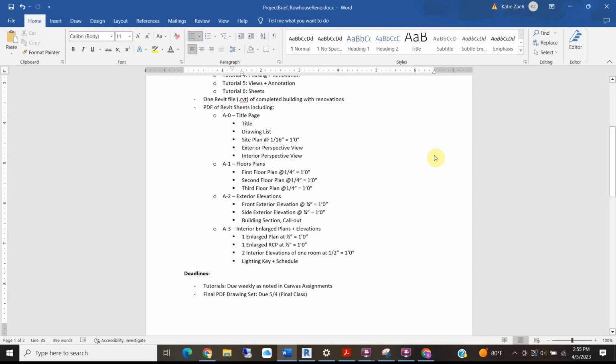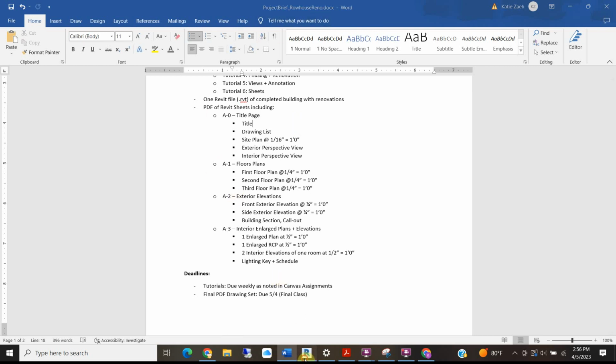Congratulations all, you've made it to your very final Revit tutorial for 8211. This last tutorial is about making sheets out of all the lovely views you have made. So we're making 4 sheets, A0, A1, A2, and A3. Each of these are going to include those various views you made laid out on them, with a couple of additional schedules and keys added in.